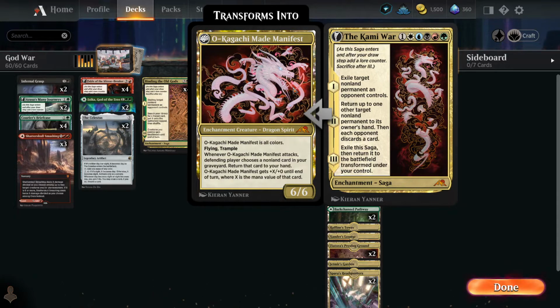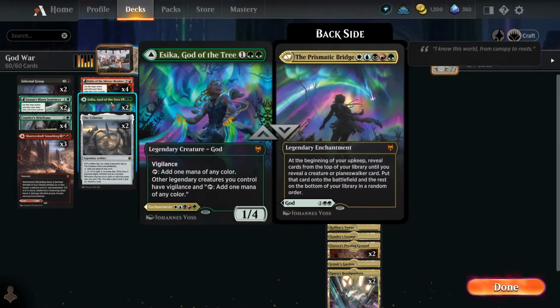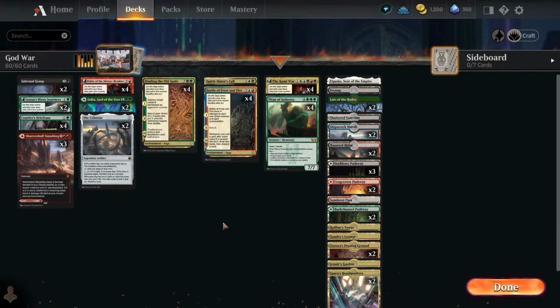That's not usually what happens. I'm more of a dual color kind of deck guy. 5 colors, kind of the devil, right? And this, once again, is also a 5-color situation. But here we go. We're all ready to go. We got all the cards we need. So let's see what this deck does, what it has, and then take it out and see how well it does.